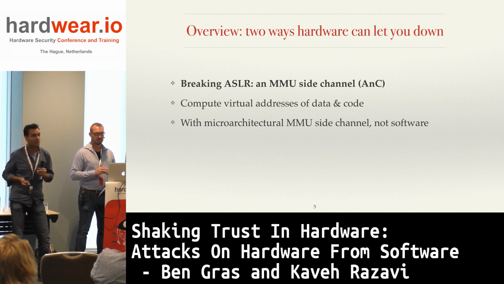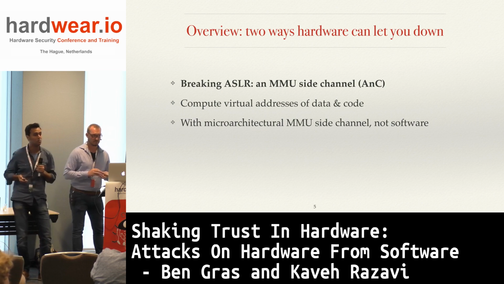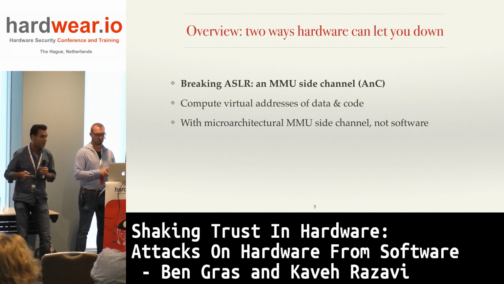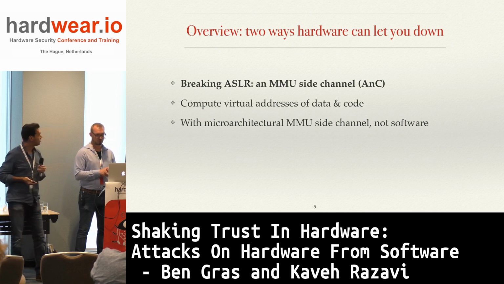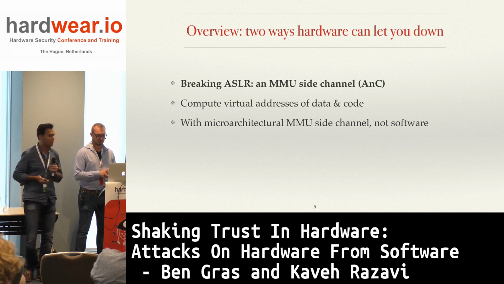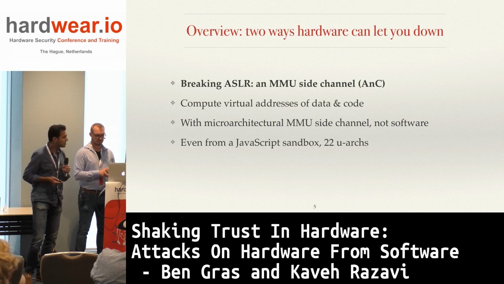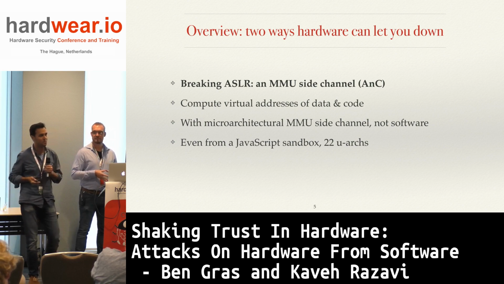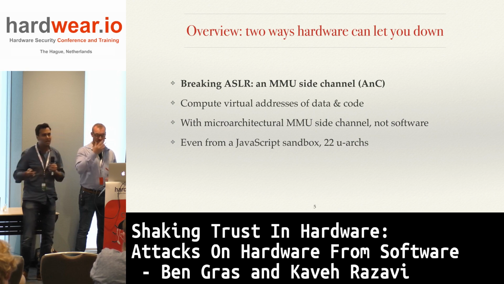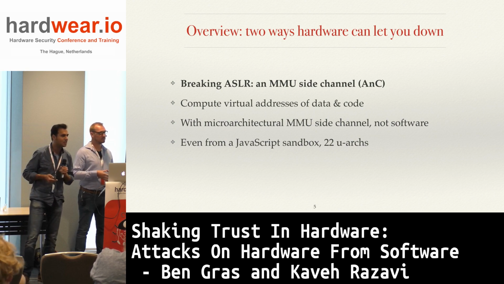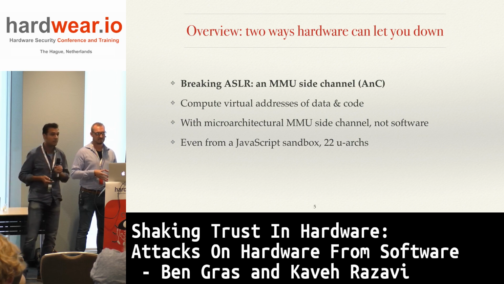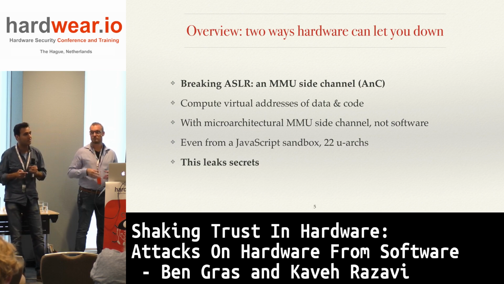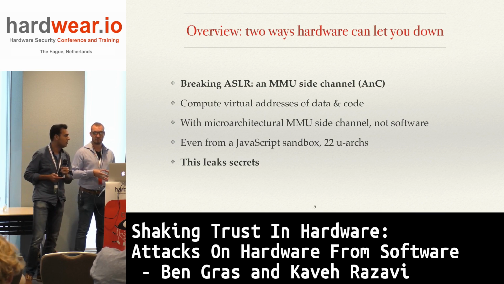So you might have heard of ASLR, which is this security mechanism that we all rely on today. So almost all computing devices rely on these randomized locations so that attackers can't compromise your system when there is a bug. But with this channel, we actually show that we can compromise the system. And the scary part of it is that this can be executed from JavaScript because it relies on such a basic property of the system. And we tried this on many different architectures, like AMD, Intel, ARM, and we show that all of them actually suffer from this. So the takeaway of this part is that we can basically attack the CPU to leak secrets that we are not supposed to know about.